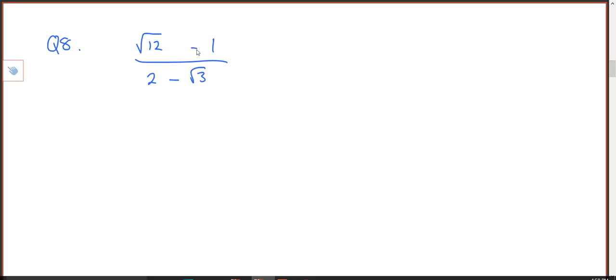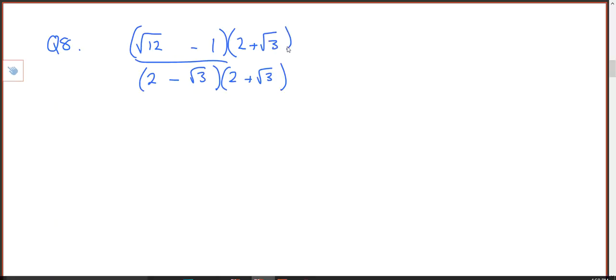So, Linnea, what do we do? Well, first I multiplied both top and bottom by 2 plus root 3. Because we know if it's a surd question, something minus a surd, what are we using again? Difference of 2 squares. So you made the correct choice to start with and then made your life hard. So we know it's 2 plus root 3, and we do the same to the top.